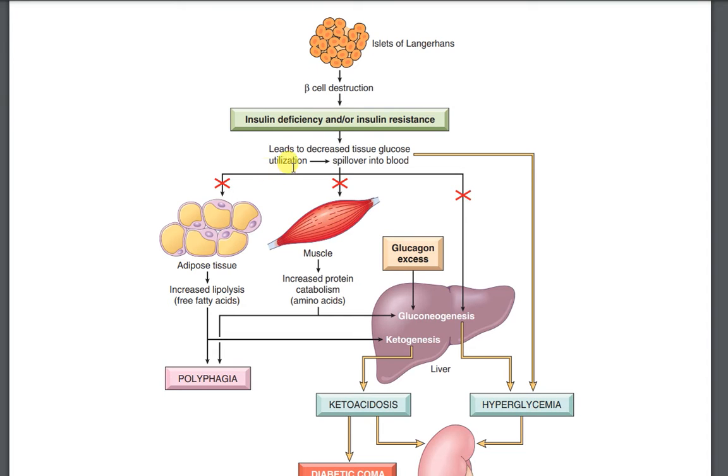But yeah, in severe cases of deficiency of insulin, muscles use, instead of glucose for ATP production, protein catabolism, amino acid catabolism to produce ATP energy. So that's why, of course, it leads to polyphagia. It also leads to the gluconeogenesis process, but gluconeogenesis used to involve the glucocorticoid hormones. Then glucagon excess also causes gluconeogenesis.